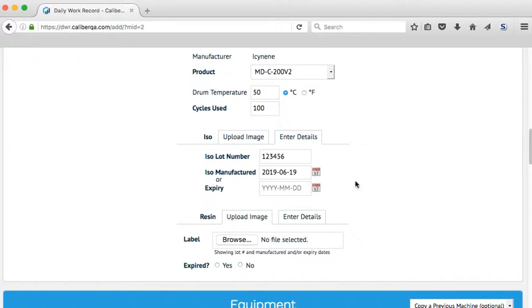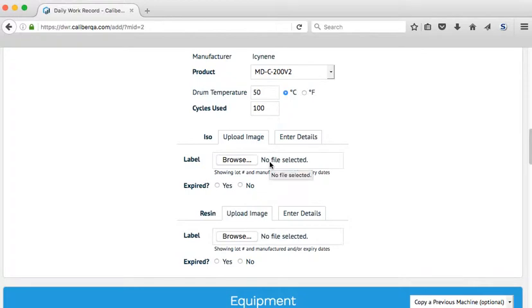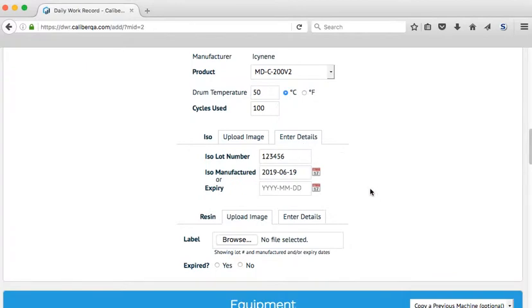Or, new to this app, we have a second option where you can actually upload an image of the actual drum label. Now, as long as this image clearly shows the expiry date and the lot number, you can go ahead and use this feature. If you're on mobile and you click this button, it will give you an option to open up your phone camera so that you can take a clear photo. You go ahead and do that, and all you have to do is upload the photo and indicate that it's not expired. So click the no. And this will save the photo in the system in case we want to refer to it later.